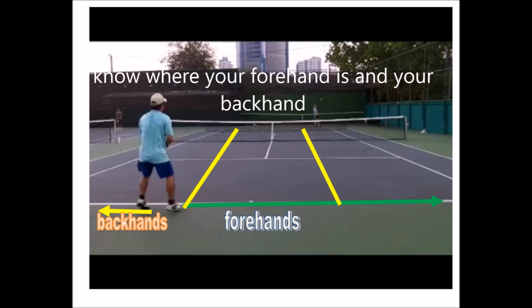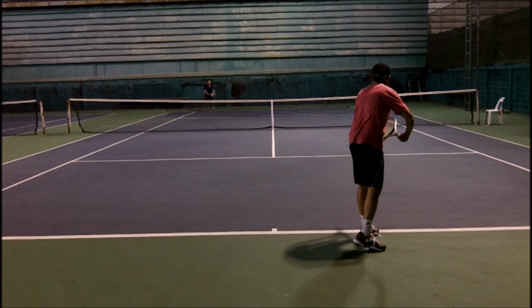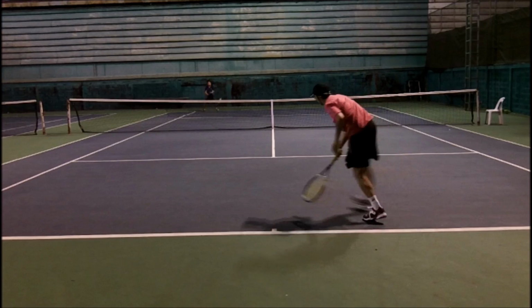But practice this shot. By making the court into thirds, now we know from this position, you can hit a forehand, you can try to hit the ball inside out. By limiting your options, you play a similar pattern all the time, you'll make the same shots. There's no variety. Here's another example.